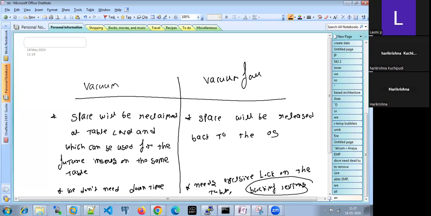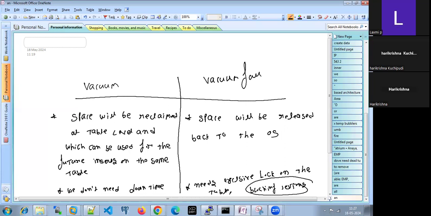So if you want to perform a vacuum full operation, then you need a downtime. You should ask for the downtime, because if someone tries to access the same table, we will be seeing blocking sessions on the database.